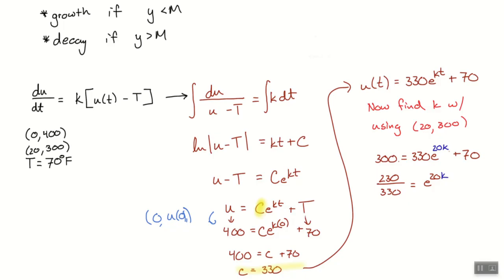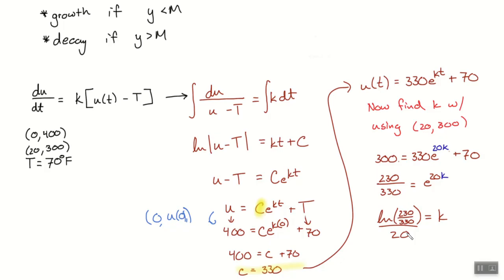I'm going to take the natural log, and I'm going to try to do two lines in one here. I'll take the natural log of both sides. We can call this 23/33 if you want, or keep it 230 over 330. Either one's fine. What am I going to divide each side by? One more step. Over 20. There's my K value.